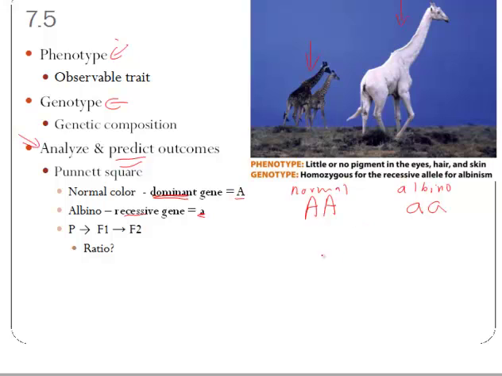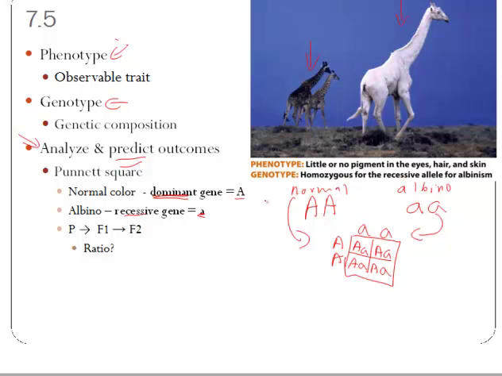If we cross these and we use a Punnett square, it is just a grid where you put the parents on the outside. So I'll put the normal parent on the side out here and the albino parent across the top, and then you'll pull their letters into the center of the square to represent their offspring. So this big A will go across, and this big A will go across. This little a will come down to fill in the columns, and that little a will come down to fill in. And that's a Punnett square.